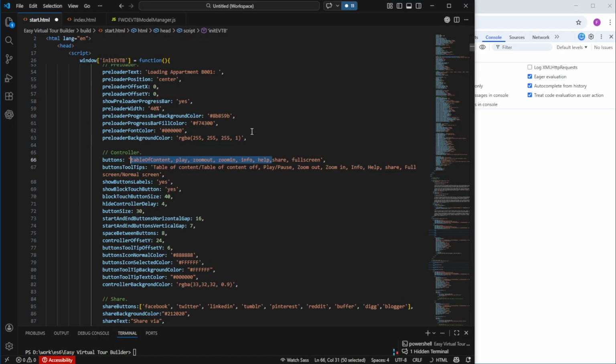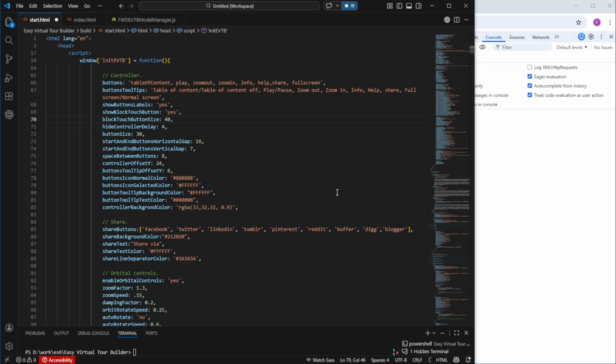And also if you want to change the share options, these are all the supported platforms. For example, I want just three of these. Oh yeah, you can also change the order. If you want, you can place the table of content at the end and full screen at the beginning, but I will not show you this because it's self-explanatory.